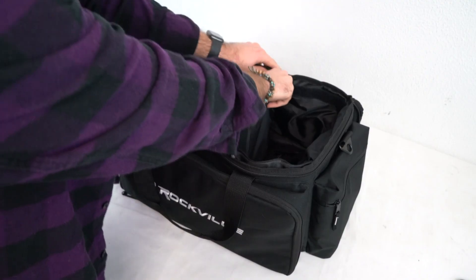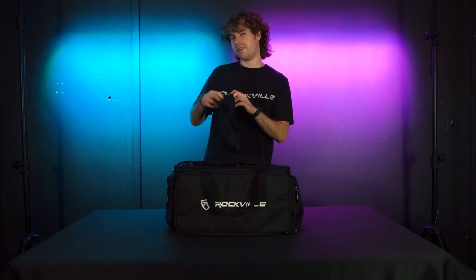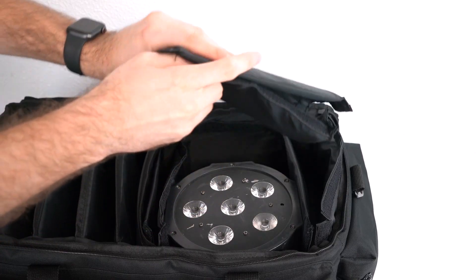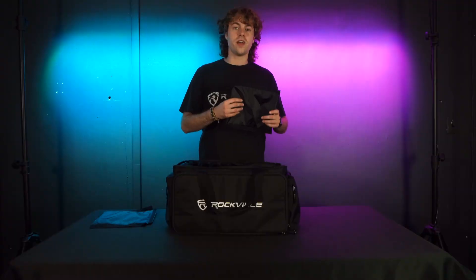To remove them, you're just going to rip each pocket out like so. This divider right here has a zipper so we can place things inside, which is really cool. Once we have the dividers out, we can place our items inside — like this light for example. While they're detached, we can also use these dividers to keep our items snug. I can fold it in half and place it any way I see fit to keep my items secure.